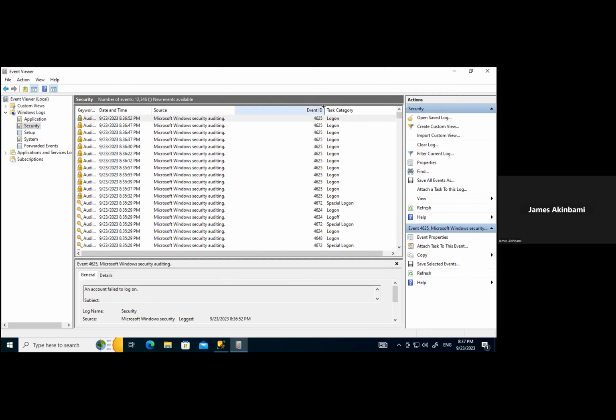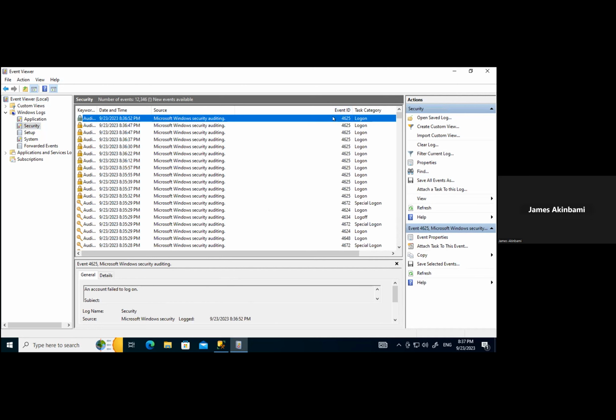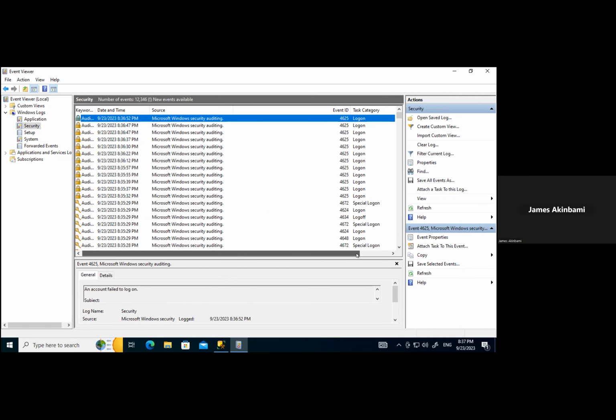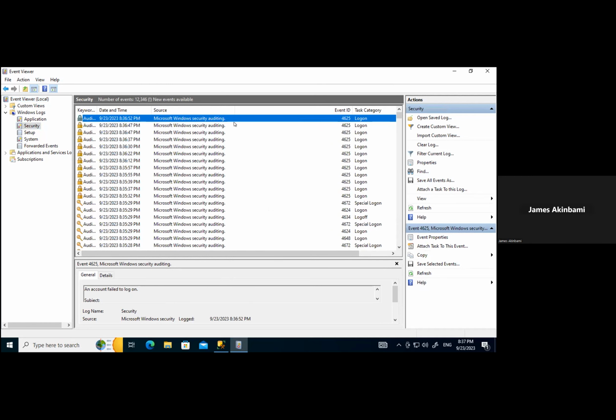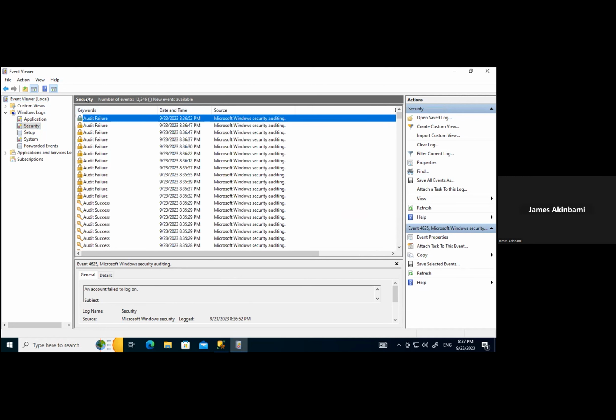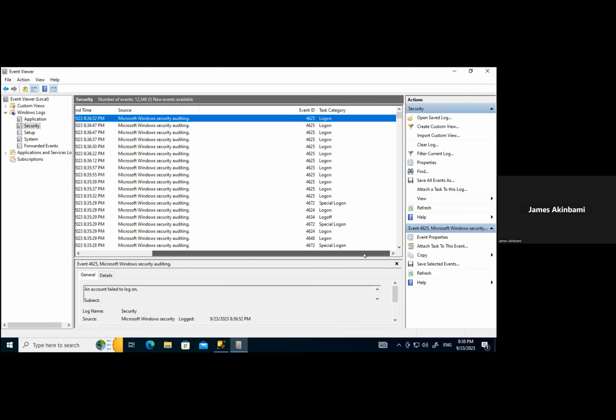We can see this event ID. Everything, like I said, that happens on the system is always logged, and it's going to give it an event ID and obviously the source, description, and everything like that. We can see there's a time as well, a timeline. I have 12,346 new events. You can see why? Because I exposed this to the internet. You can see, failure. So some people have been trying to attack me. They've been making an effort to get hold of me. But that's interesting, so let's check the first one.